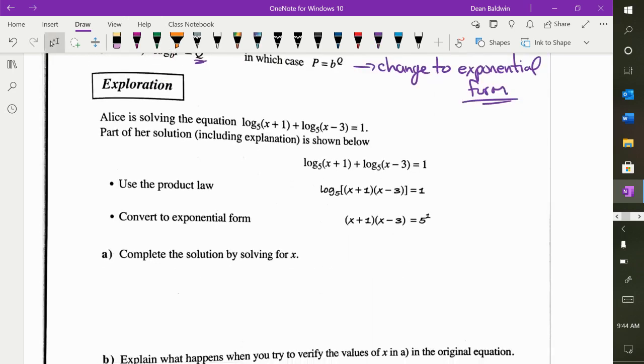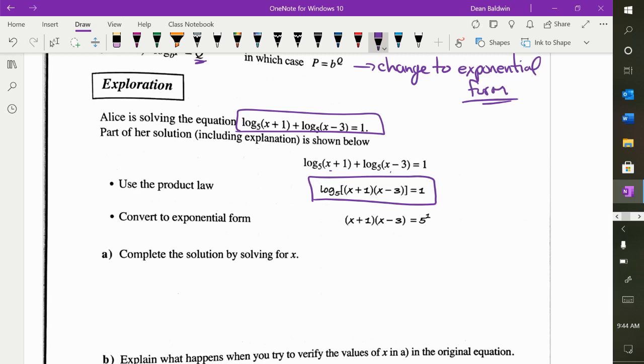Here we go. So here's our first one. Log base 5 of (x + 1) plus log base 5 of (x - 3) is equal to 1. First thing you have to do is combine the logs. So that's what we did with our log rules, where if you're adding, it's the same as multiplying the arguments. And I hate it when they write this stuff out, but that's okay. So basically, I put the (x + 1) times (x - 3), all log base 5.